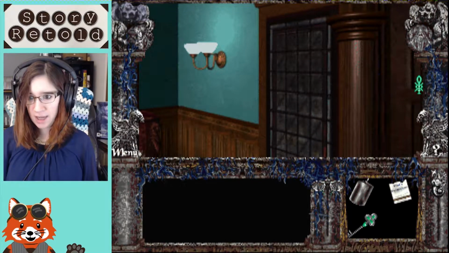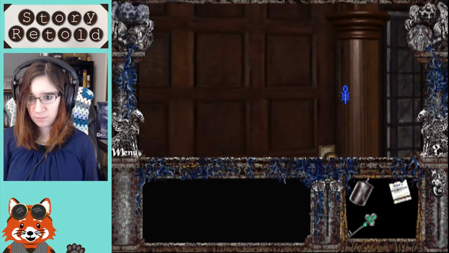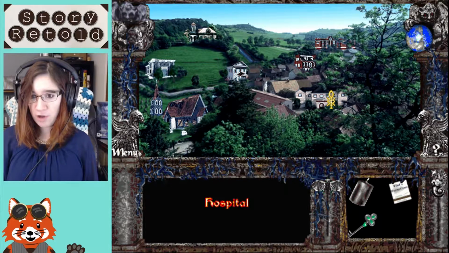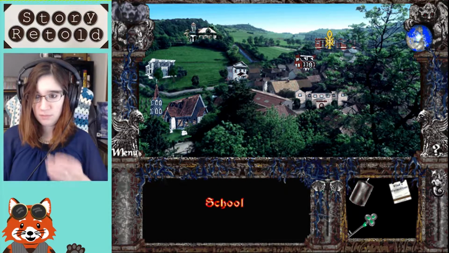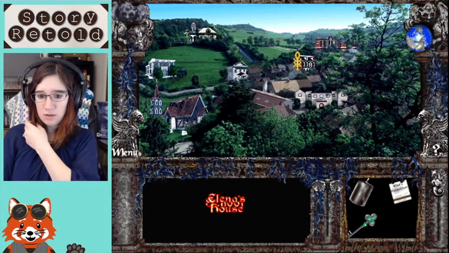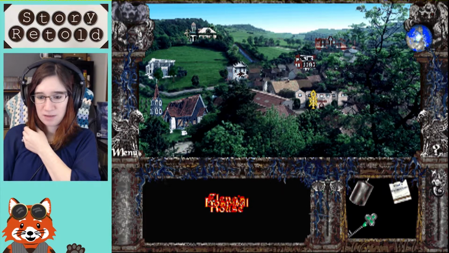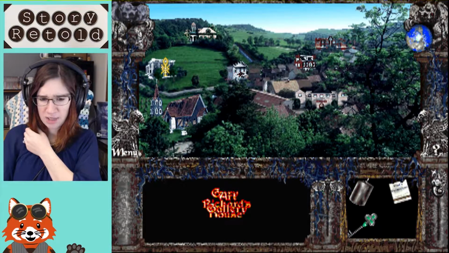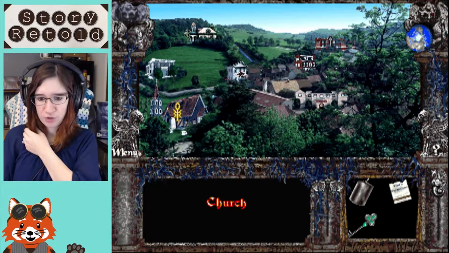Oh, here's the front door. Yeah, let's go see if Margaret has improved. See if they know anything. Oops, I didn't mean to... Whoa! The gargoyle on the right just rotated his ball thingy and... Wow, we can go places! School... Elena's house, that's where I'm at. Hospital. That's probably one I want to go. Boarding house. Gary Richards' house. We should talk to him sometime. Art gallery. The text is overlapping itself. Church. Okay. Hospital. Let's do the hospital.